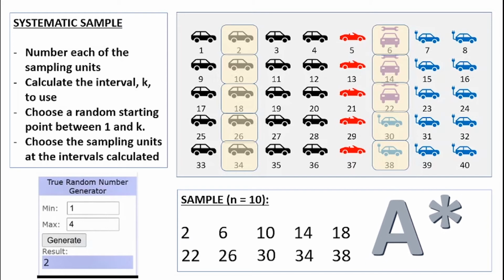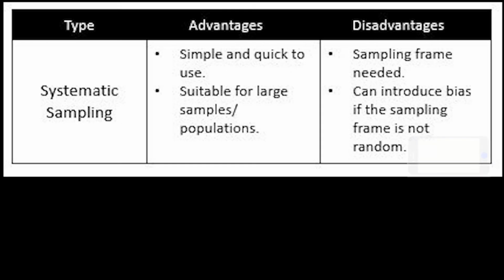To ensure that this happens, we should be randomizing the list. We should be randomizing the sampling frame before we begin to choose a systematic sample. That way, even though someone is immediately after someone else in the register, their orders have been randomized, so they do still have a chance of being selected for the sample. So with that, I'll move into the advantages and disadvantages of systematic sampling.